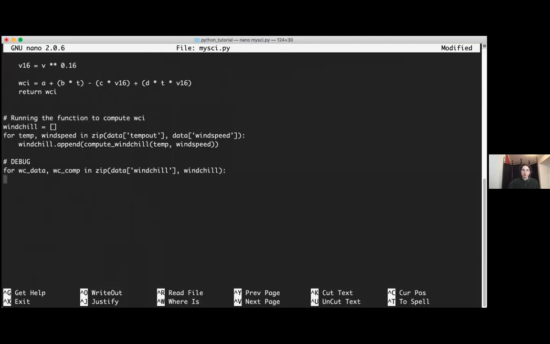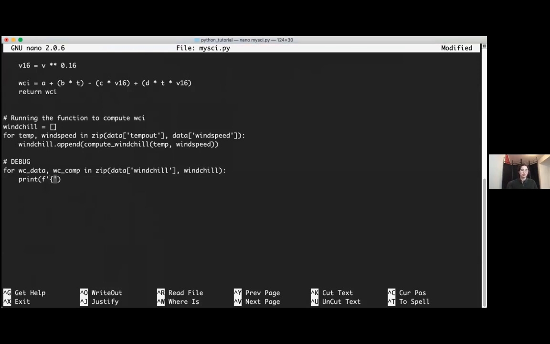And within our for loop, we're going to print, and then we're going to use F string formatting. So you do print F, and then two apostrophes, and everything within these two apostrophes is going to be F string formatted. That allows you to manipulate how you want your floats to be printed.